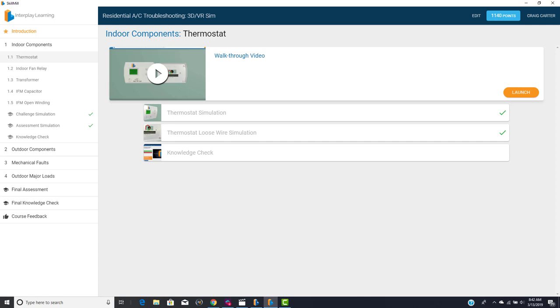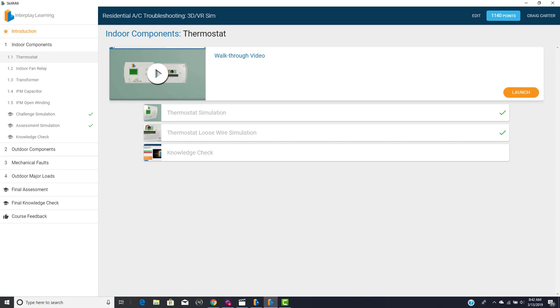Training mode is at the highest level going to be the most guided. You know what the issue is. You know what the fault is. You would have just watched a walkthrough video of our subject matter expert going through the fault. So now we want you to be aware of how you yourself will go through the sim and understand each of the actions in that procedural approach that we focus on here at Interplay Learning. So you go through a systematic analysis of the system as you're trying to find the answer to the problem. So we have you go through each issue in training mode.